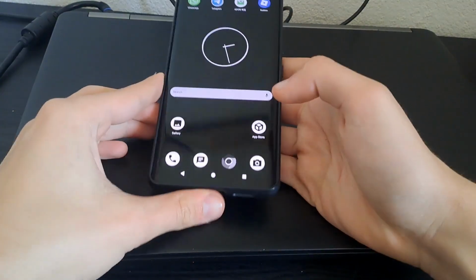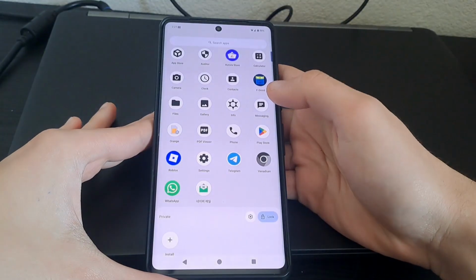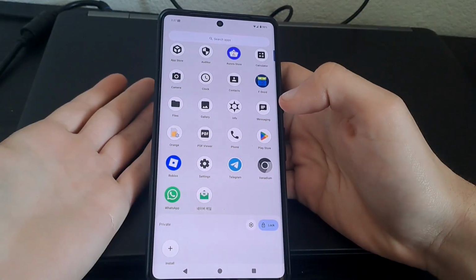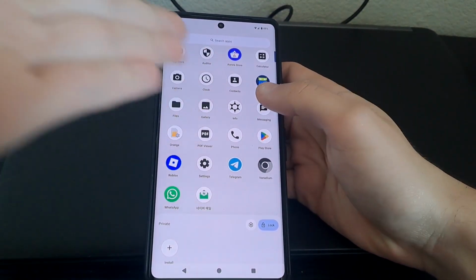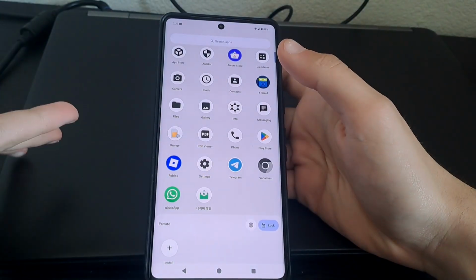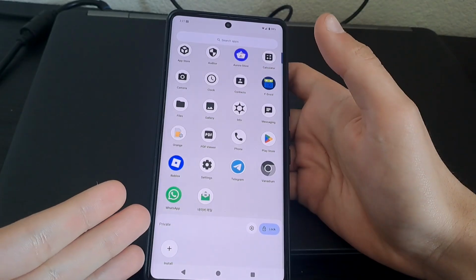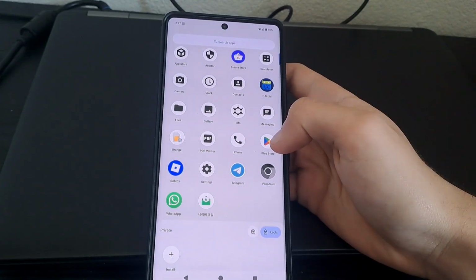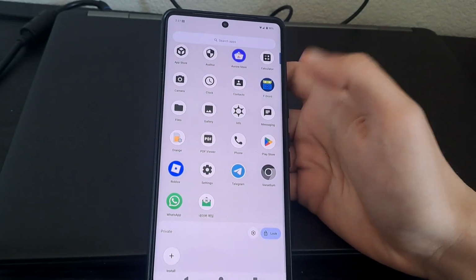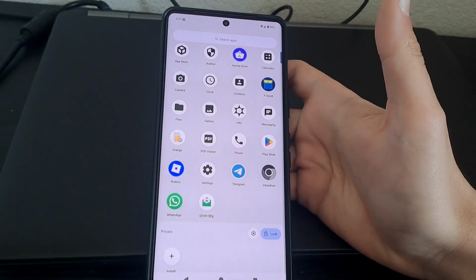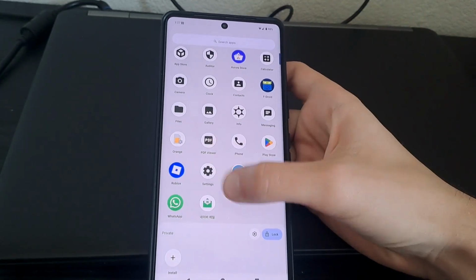What I have to say is that GrapheneOS is a really, really good operating system for your Pixel. So if you have a Pixel, need no spyware, and still want the Google Play Store, but sandboxed, this is your OS.